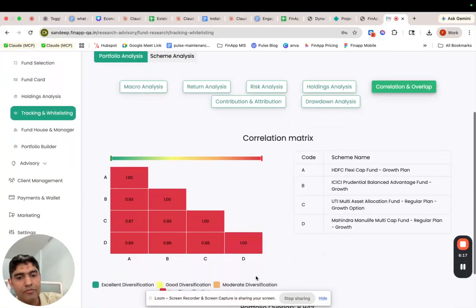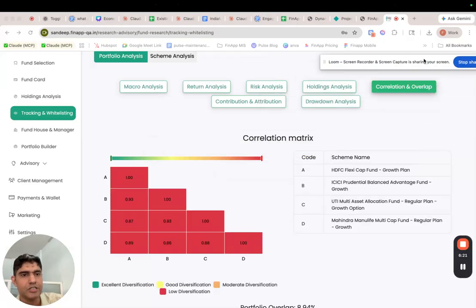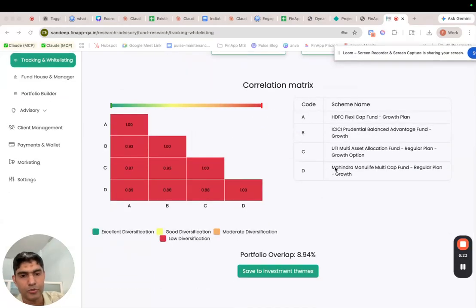And then you also have correlation and overlap, which is extremely important at a portfolio level when you are proposing this to a client. What you're seeing here are the different funds. What is the correlation? There are 4 funds here. And then what is the total portfolio overlap, which is at 8.94 percent. As explained in the previous Fund Navigator video, this is the return correlation between the 4 funds.